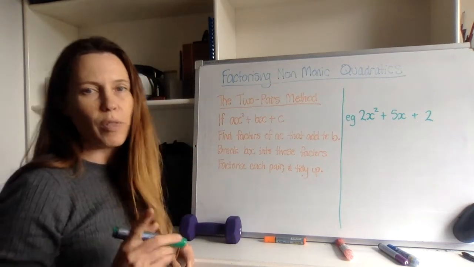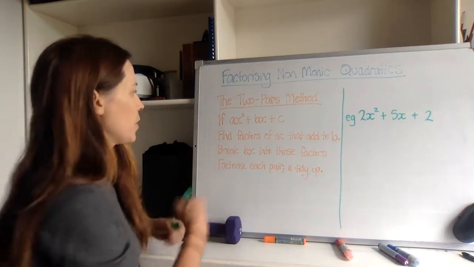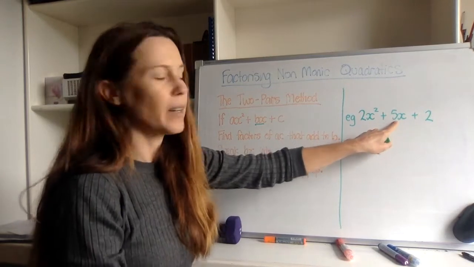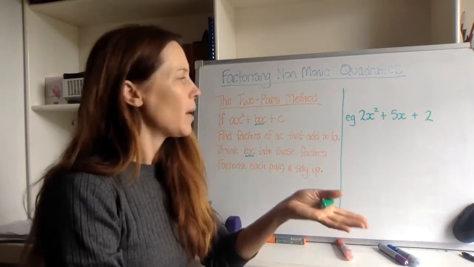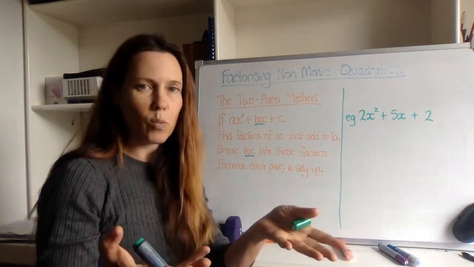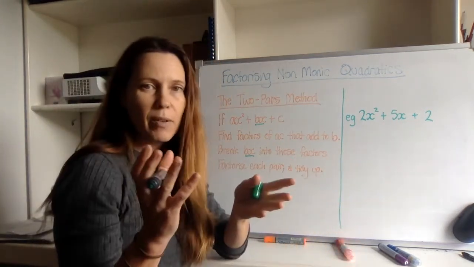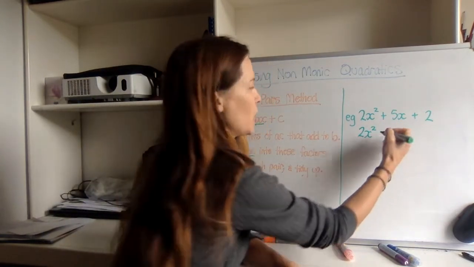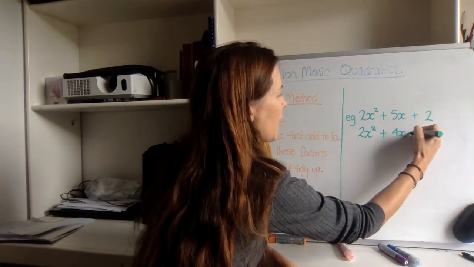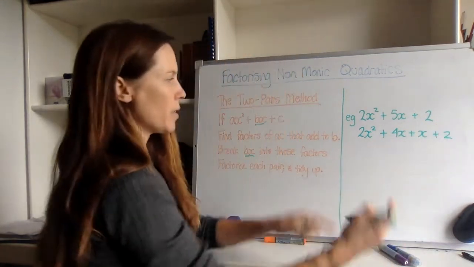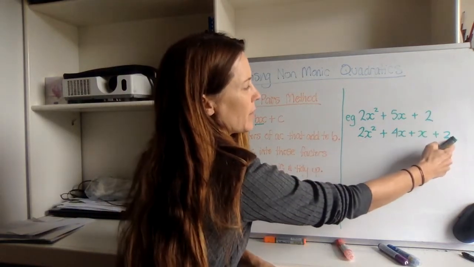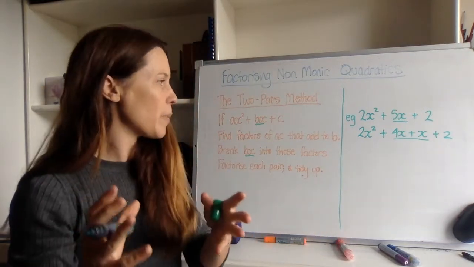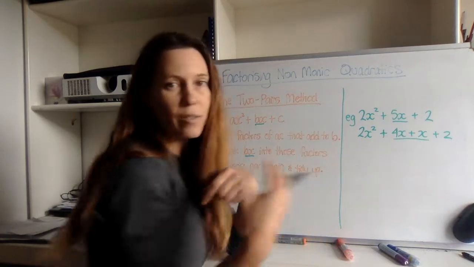All right, what do we do with the 4 and the 1? We break that middle term, the bx part, into those factors. So if I've got 5x here, and I know that the factors that I want are 4 and 1, I break my 5x up into 4x and 1x, or just x. Now it doesn't matter if you put the x first or the 4x first, it really doesn't make any difference, and you can do it both ways just to double check that. So we have the 4x and the x and the 2. So you can see that this term stayed the same, that term stayed the same, and my 5x is now just broken up into 2 parts. And I decided on those parts by finding the factors of 4 that added to 5.